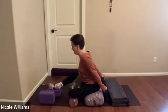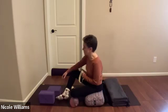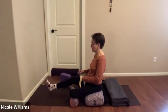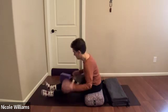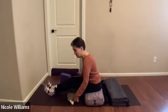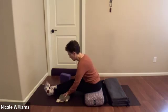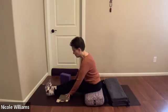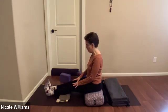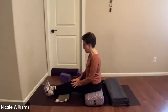All right, now come back up center and take the sand under the knees. So you're going to move the block and then you're going to reach both feet forward and place the sand under. Actually, I don't think under the knees is going to work for everybody's length. I've got to keep remembering, we're not all the same lengths. Okay, so under the calves might work just fine. So I have my sand under my calves so I don't hyperextend. That's basically the only reason I'm doing that, because I can't hyperextend much with sandbag under my calves.